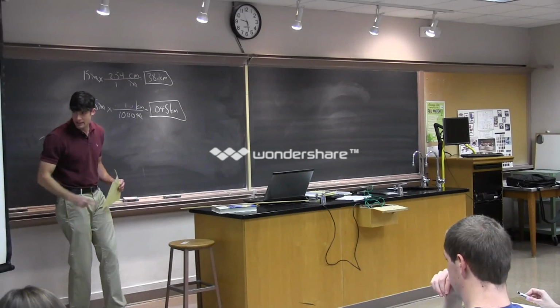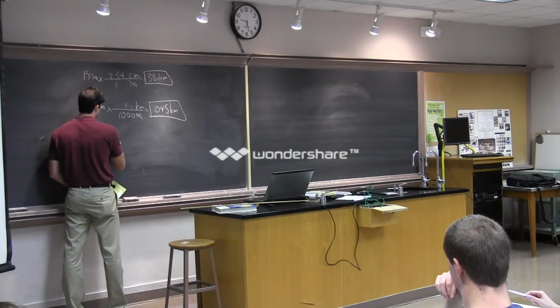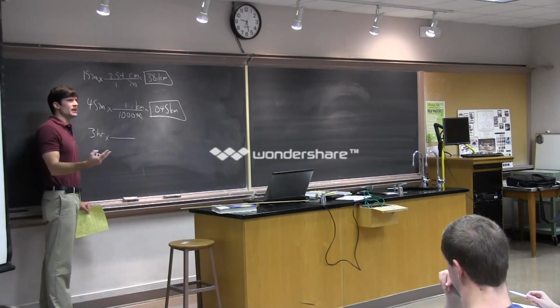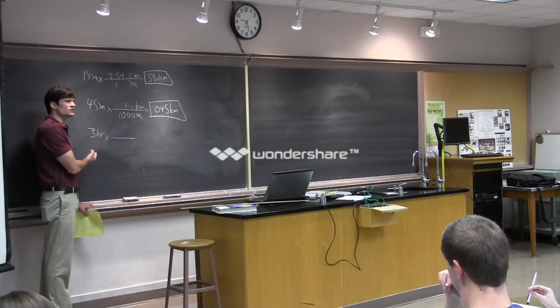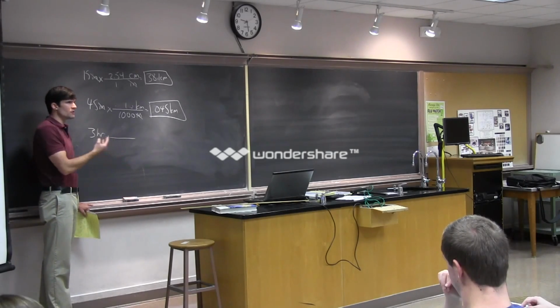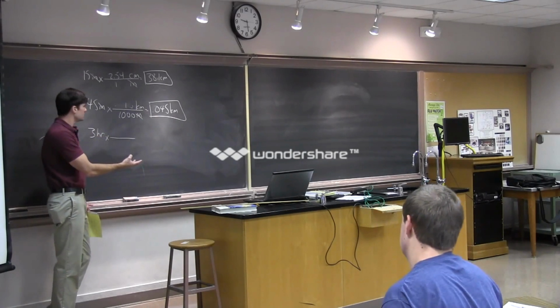All right, a couple more. How many seconds are there in 3 hours? This is an example of one that might be best approached in 2 steps. Because you might not know how many seconds there are in an hour, but you know how many minutes there are in an hour. You know how many seconds there are in a minute. So we can go through 2 steps here.